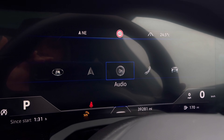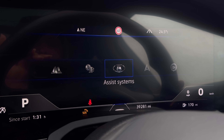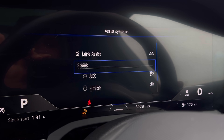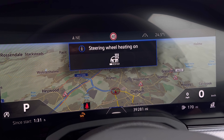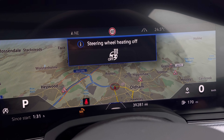Once this fantastic car comes to life you can gain access to the dashboard display where we can see key information like our mileage and info on the move. We also have our assist systems featuring adaptive cruise control, speed limiter and front assist. And with this car you do get a heated steering wheel with three different levels of heating, offering that cozy driving experience especially on those winter days.